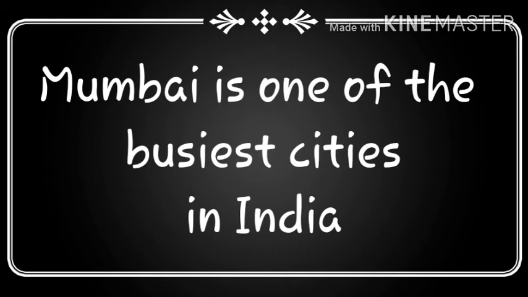Here they are asked, Mumbai is one of the busiest cities in India. And the sentence itself shows the busiest. We are picking out Mumbai from many cities in India. So it is superlative degree. Their question is, write the comparative form. Here we know this is the superlative form because only one city is picked out as the busiest from a whole lot. So the answer is, Mumbai is busier than most other cities in India. There we are making a comparison between Mumbai and the other cities in India.